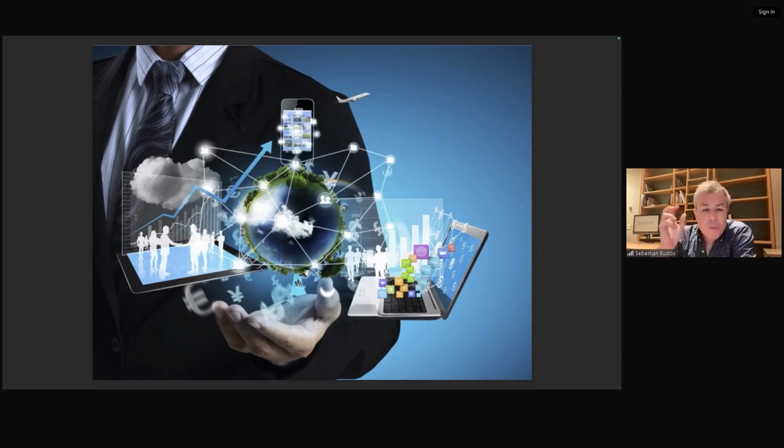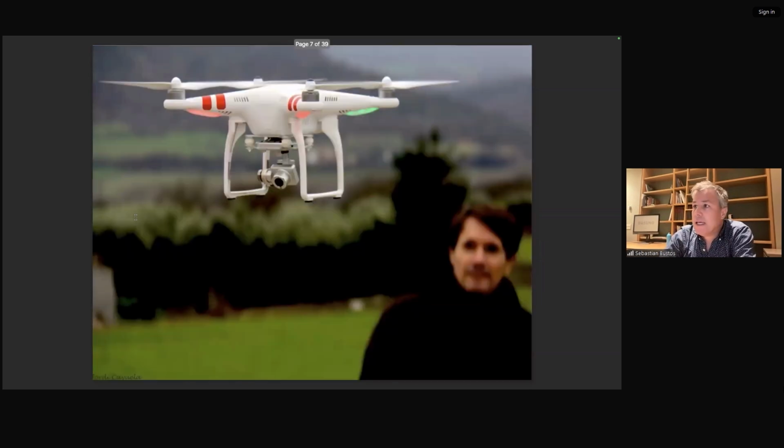But let me be more specific when I talk about technology. What is it that we have in mind? I think it is a term that tends to be loosely used everywhere, and the reason for that is that technology has three meanings. The first meaning of technology is that it's something that resides in tools.